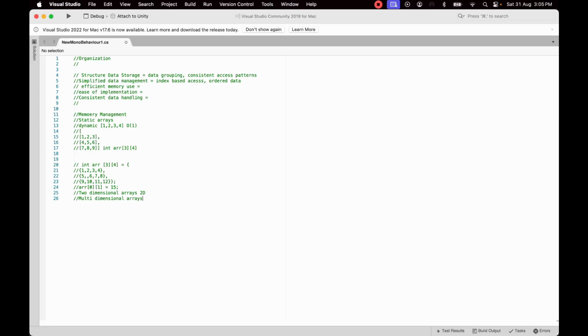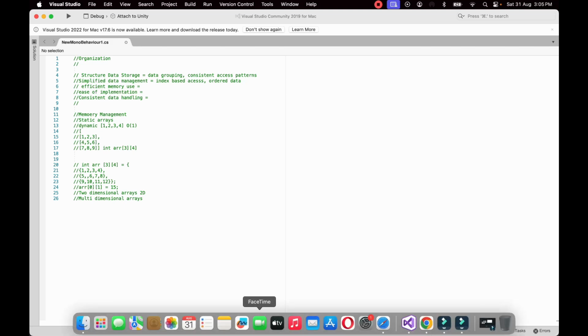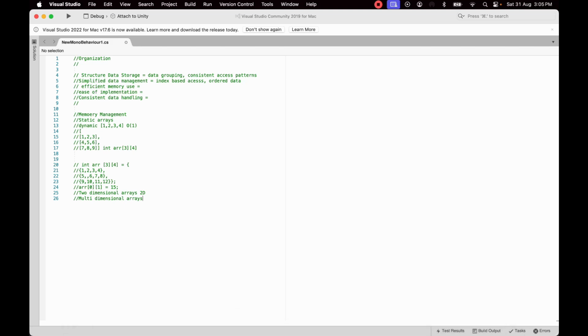For instance, consider a 3 into 3 into 3 array, right? It will be a little bit difficult to even visualize that. I will type it out for you.